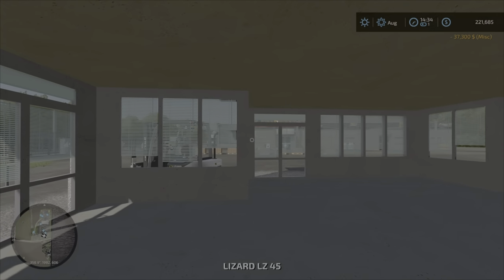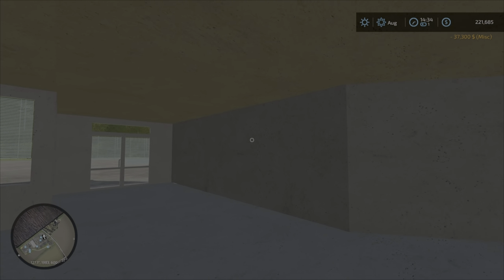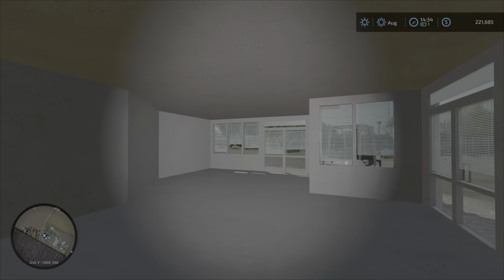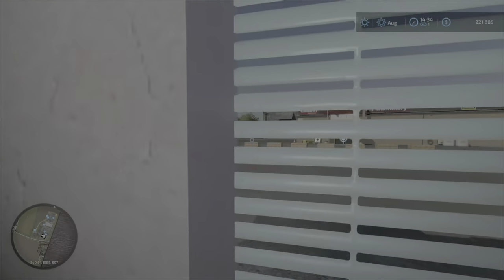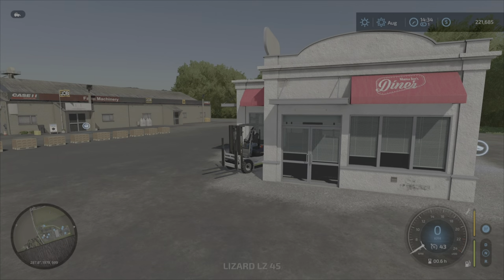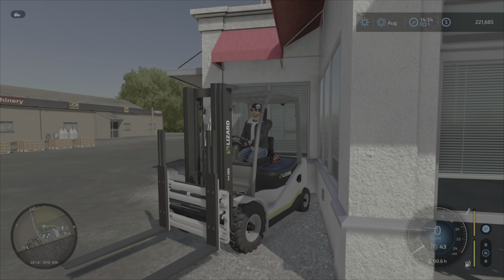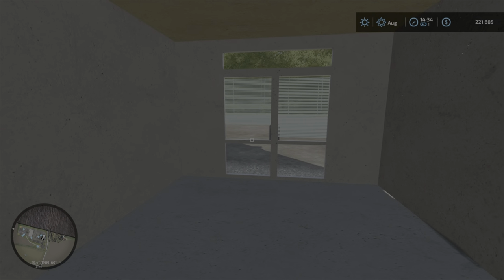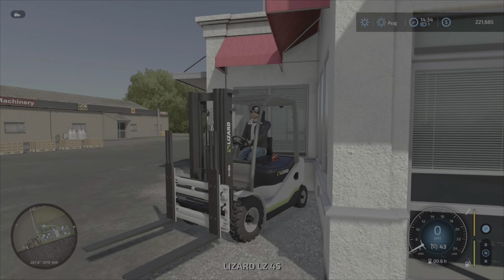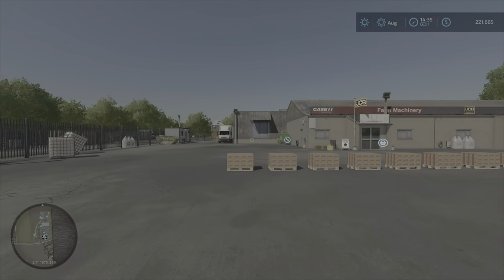Oh, there we go. Oh no! What happened here? I'm inside the sell point. And I cannot get out. Oh, that's because I was in this. Okay, don't park your forklift here and jump out of it. Then you will get stuck. This is what's called supermarket. Anyway, let's drive out of here. There we go.